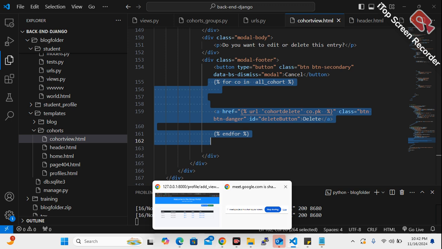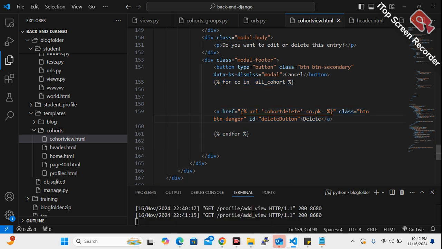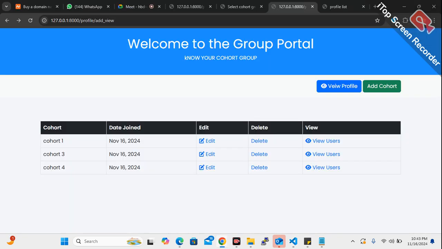For code in codes, why is it duplicating?